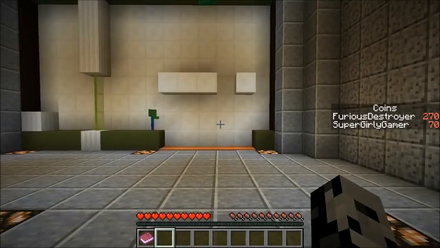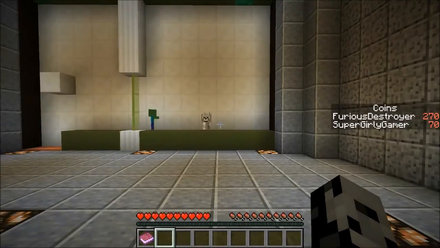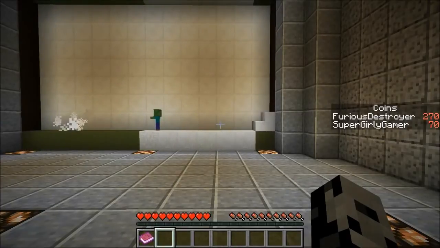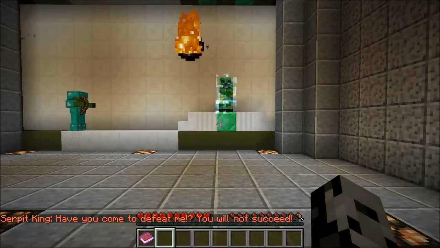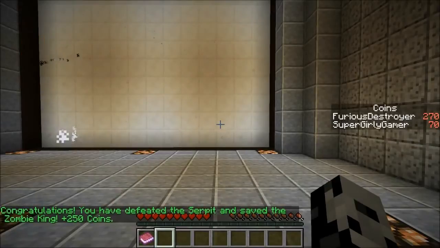You totally got this. Jump like a beast, Jen. Oh, God. Oh, you made it. I don't know how I did that. You, like, slid through it. No. Jump for the wolf. Oh, man, that was so weird. Oh, my God, what am I doing? Oh, my God, it's a boss. Why? Have you come to defeat me? You will not succeed. Jump or something. Okay. Oh, you killed him. Oh, I killed him really quickly. That was awesome. You owned him.